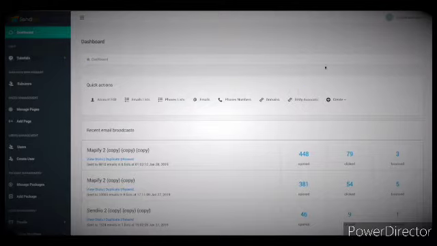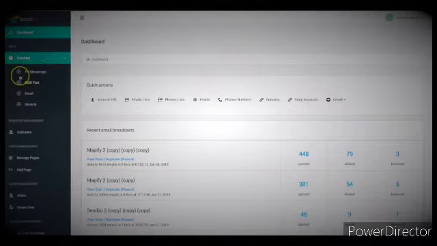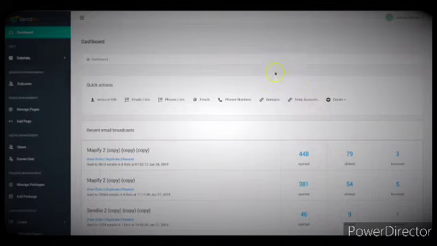And of course, depending on which package you purchased, that's the tutorial video that you're going to follow. You can see here on the left hand side, we have tutorial videos for absolutely every section that we have: Facebook Messenger, SMS, and email. So of course you're going to go to the email section, and whichever package you purchased is the tutorial video you're going to watch, so you can get your SENDIIO account up and running.